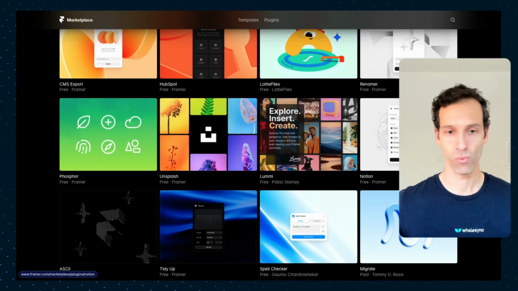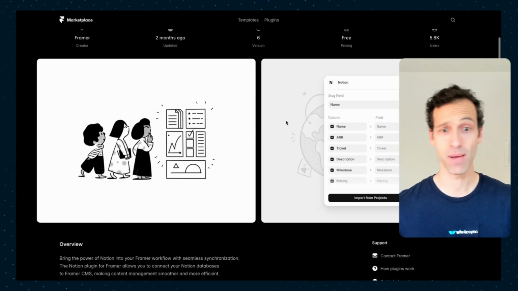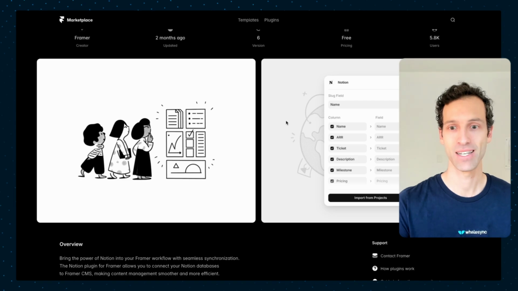That being said, Framer is trying in this area. They have built some free plugins like Google Sheets and Notion here, where without even signing up for another tool, you can instantly start to bring in some data into your Framer CMS. But as expected from a free plugin, these are fairly limited. They don't let you bring in multiple tables. There are many field types they don't support. They certainly don't support two-way sync. And so while Framer gives you a few tools to get you off the ground, their integration and plugin marketplace is just a bit smaller.